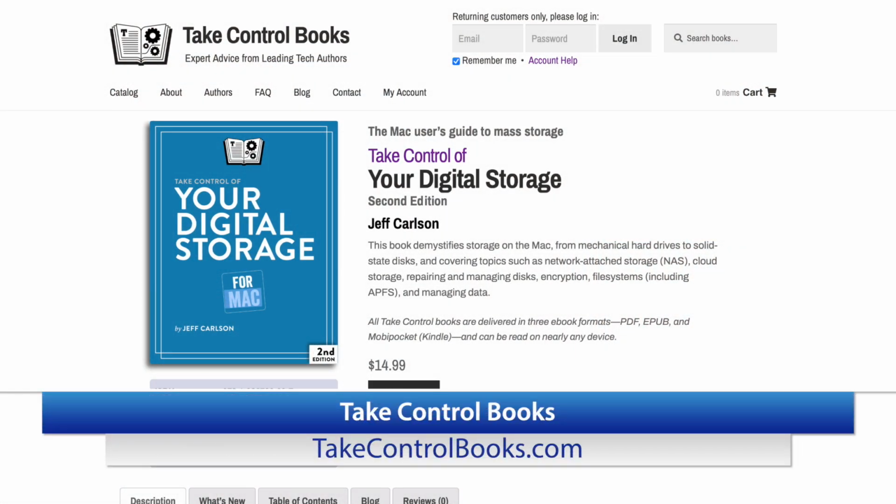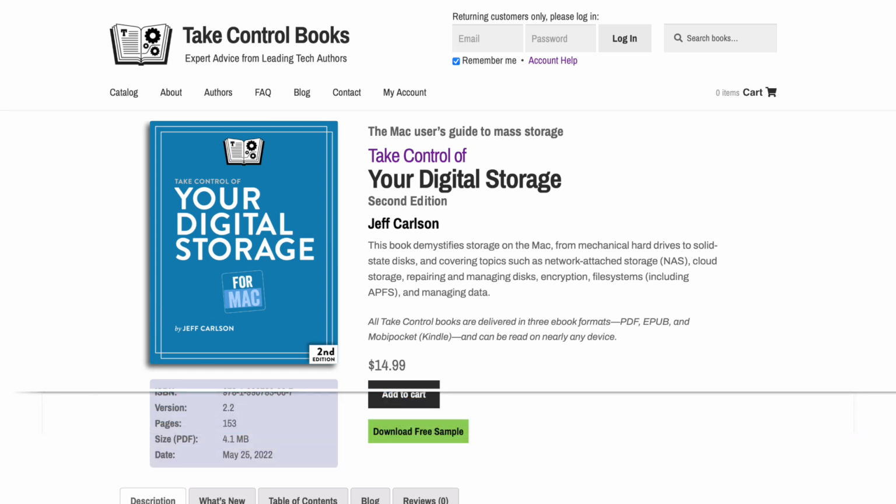Yeah. So the book is Take Control of Your Digital Storage. It's TakeControlBooks.com, of course, is where you go to get this and all of Jeff's other Take Control books and all the other books from all the other great authors. Jeff, do you know what the price is on this? I know you said it was about 200 pages. Yeah, it's about 193 pages, I want to say. The book is $14.99, and if you have a previous version of it, you should have gotten an email from Take Control that, depending on which version and when you bought it, would have a discounted rate. So look for that email or contact Take Control and see, or log in to takecontrolbooks.com, and I think it will then tell you if you can get it for a $5 upgrade or something.